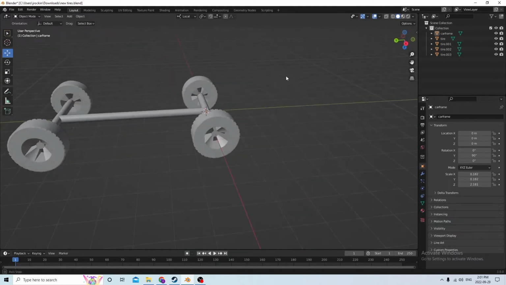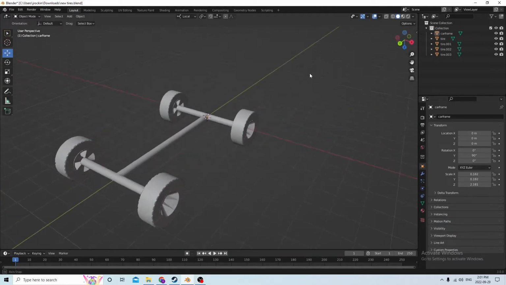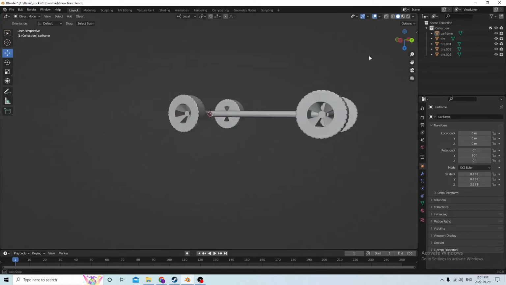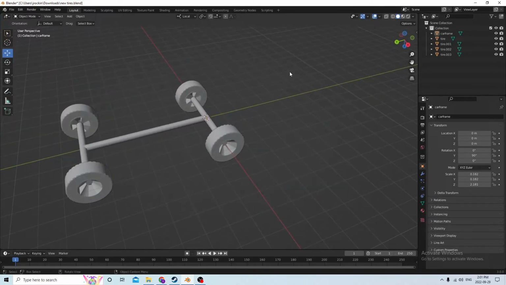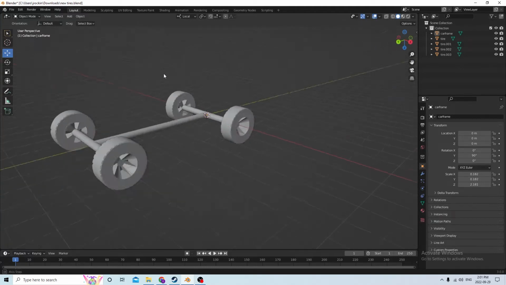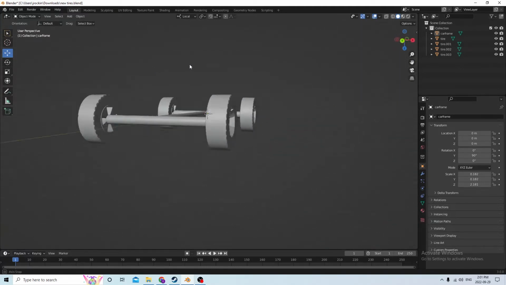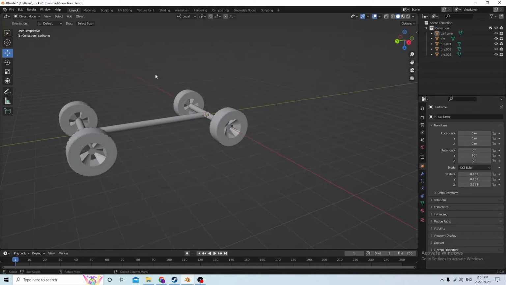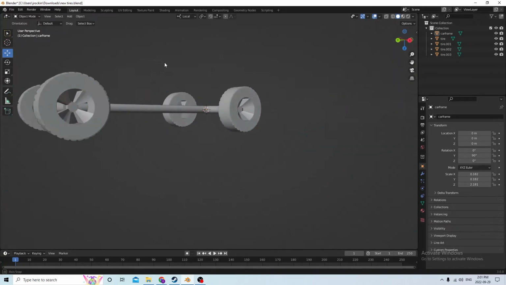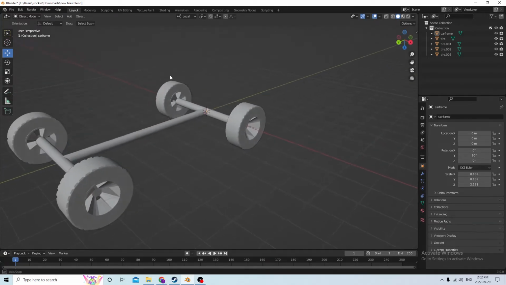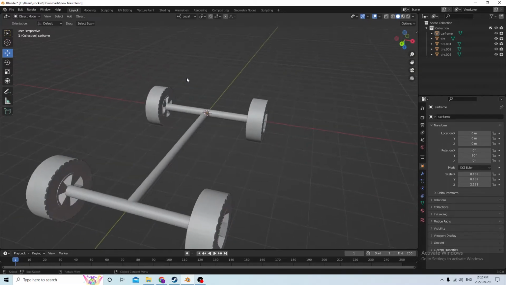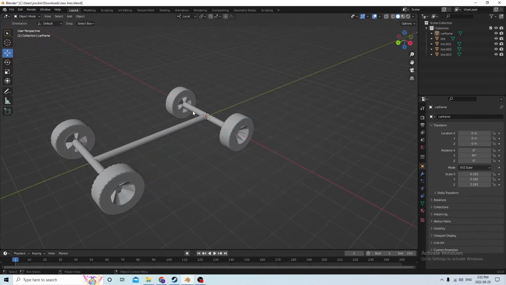Alright, and we're back for the next episode. We have our car frame, we've got our car tires, and now we're going to make a low poly car on it. And again, there are a billion ways to do this, so if you don't like my way, please tell me what you think's better. If you do like my way, great, I'm glad I'm able to help you. Anyways, it doesn't hurt to see what I'm going to do.